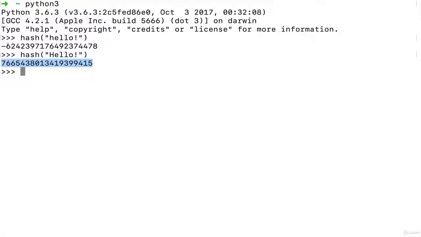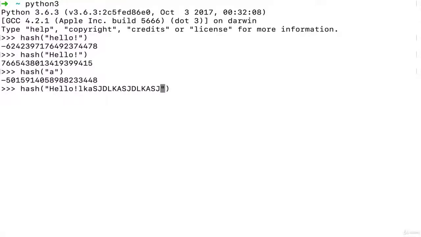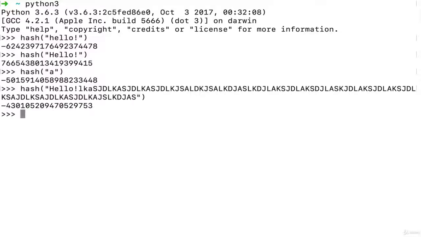It's shifted over because this negative sign was there. But if we look at the same number, it is the same number of characters, but it's totally different just from changing that H. But I could do a single character like A, and I still get this really long number. Or I could do a super long string that's much larger than that number, and it's going to be condensed down to this. Now, a couple of things that we should talk about.